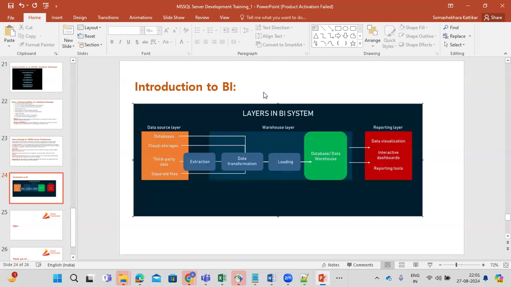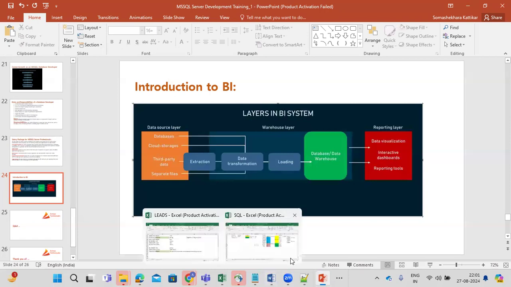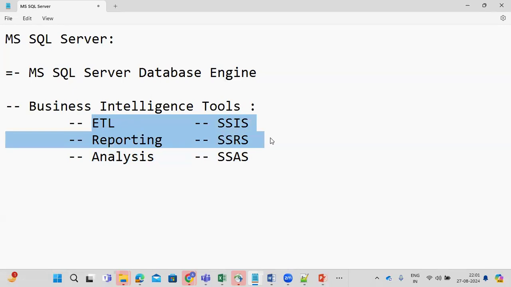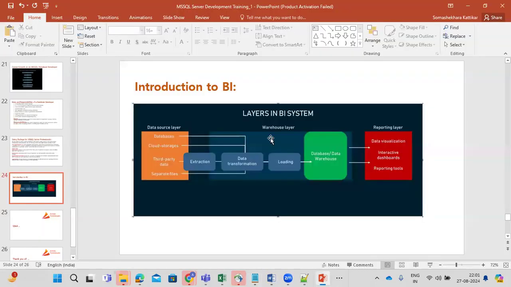If we want to become a BI developer, what order do we have to follow and what tools do we have to learn? SSIS and then SSRS. SSAS is not required. If you want to become a BI developer, if you learn these two tools, that is enough. Do you teach these two tools also? I'm not going to teach end to end all those tools. My course is not SQL Server in this training, but do you teach these two tools? Yes, I teach. I have robust experience, good experience on these tools.